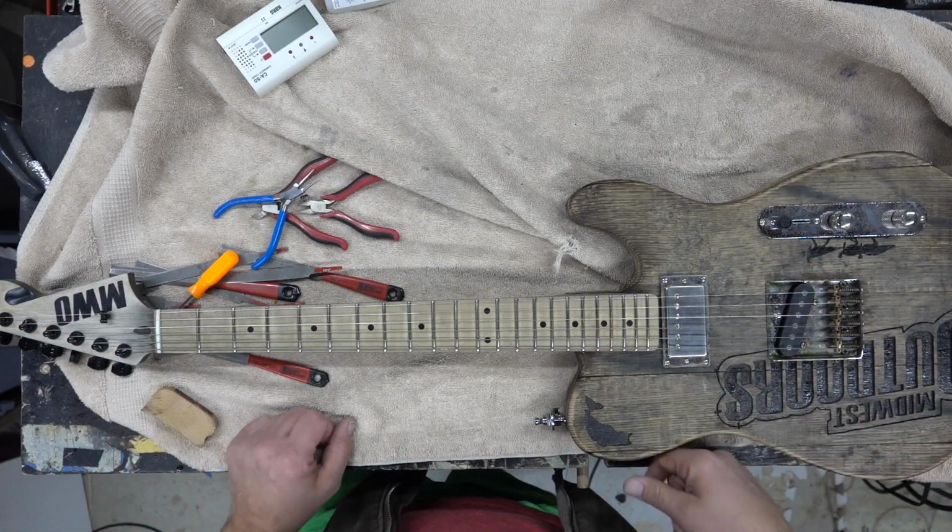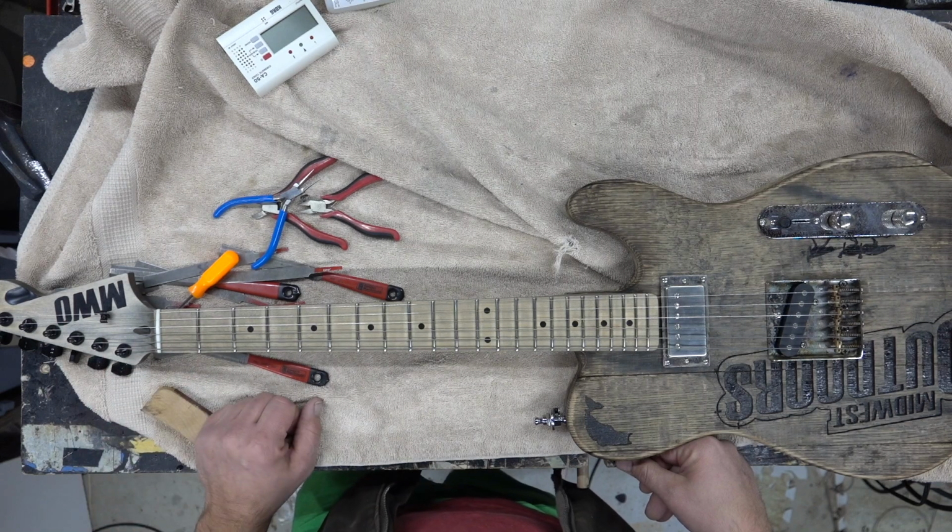Hey, let's build a painted body and a neck, more or less a wall hanger. And I'm like, I don't do wall hangers. I do real guitars. And I said, how about this? Let's do a whiskey barrel engraved guitar. Let's work on the design together and see what we can come up with.